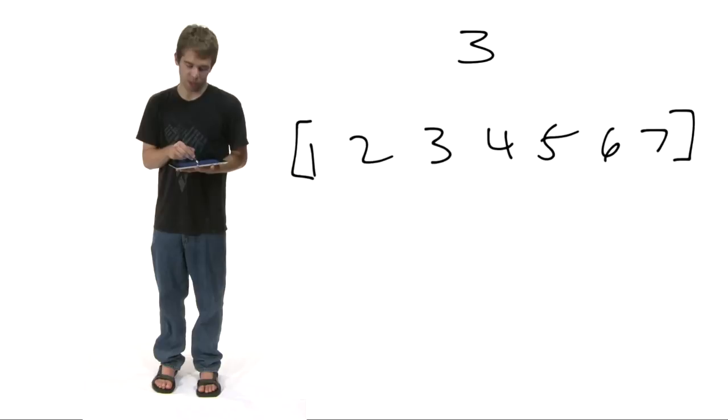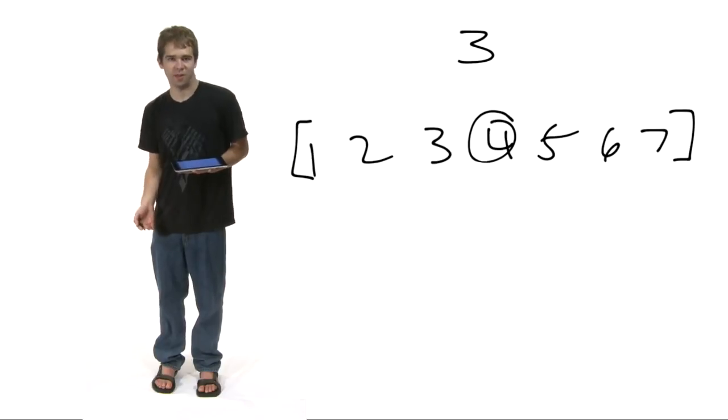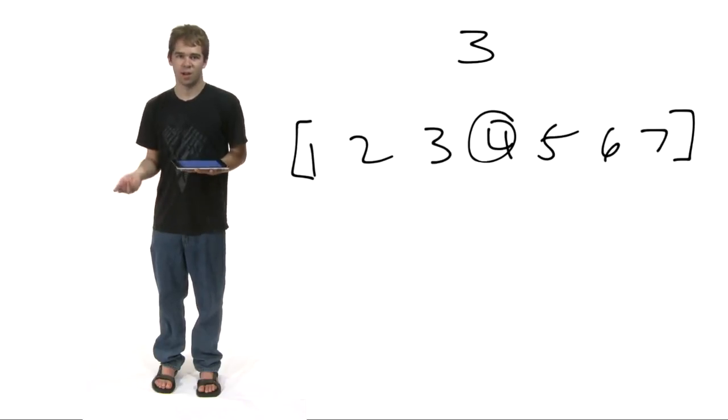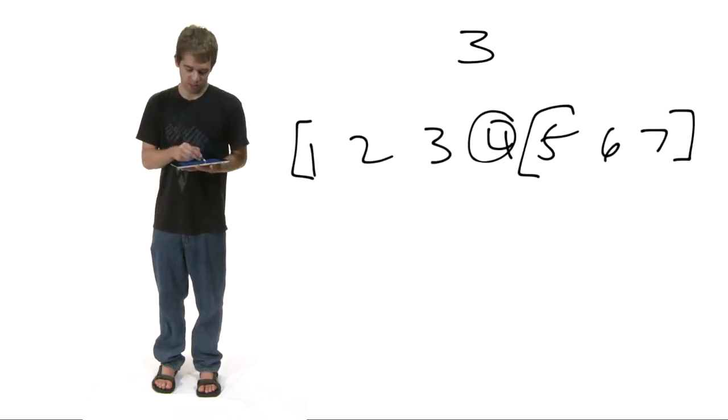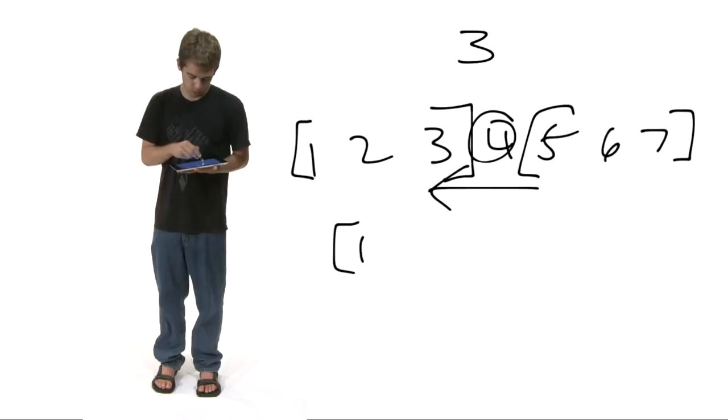It looks at the middle element of the array and asks, is the element I want greater than, equal to, or less than this? If it's equal, then great, you found the element and you're done. If it's greater, then you know the element has to be in the right side of the array, and you can only look at that in the future. And if it's smaller, then you know it has to be in the left side. This process is then repeated with the smaller size array until the correct element is found.